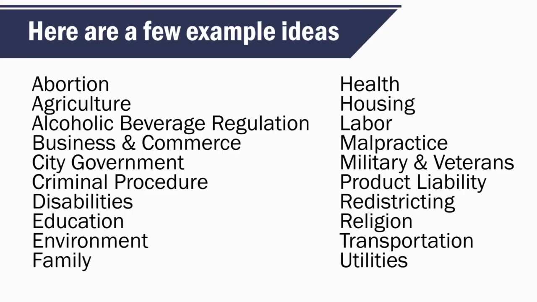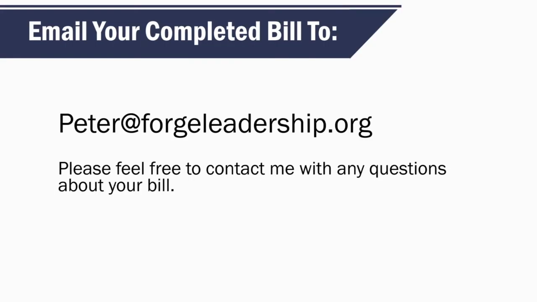If you're having trouble coming up with ideas of what to write your bill on, we've provided a document that lists bill topic ideas. This sheet has tons of different issue areas that you can choose to write a piece of legislation on. Once you've written your bill, you'll go on ahead and email it to me at peter@forgeleadership.org. Once you arrive at the summit, those bills will be ready for you to consider in your committees.